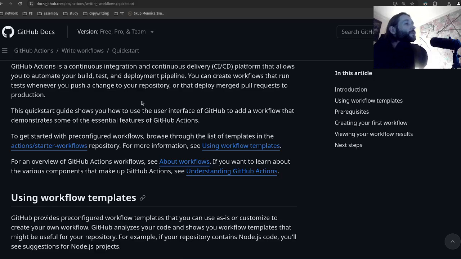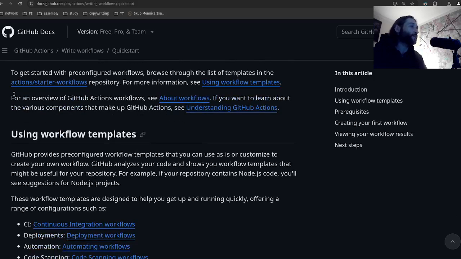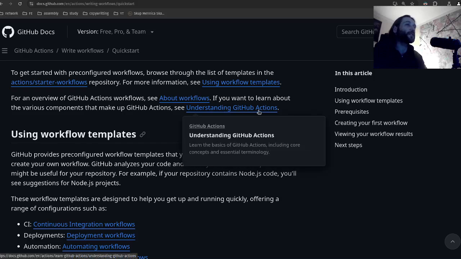To get started with pre-configured workflows, browse through the list of templates in the Starter Workflows repository and see more information here. For an overview of GitHub Actions workflows, you can also see this link about workflows. If you want to learn about the various components that make up GitHub Actions, see Understanding GitHub Actions. Okay, that might be useful.